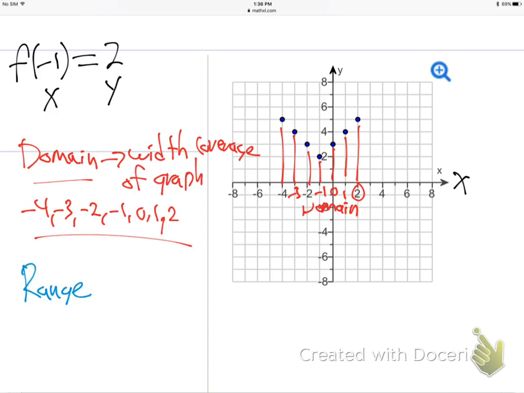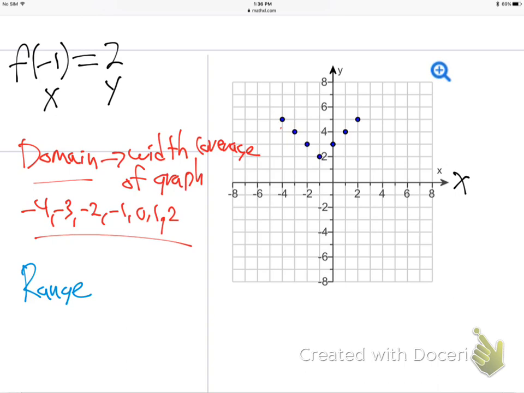And then likewise, they're going to ask us, might be part D, I don't know, we'll get to it. But they'll say, what's the range of the graph? The range is the vertical coverage. The range is the up and down vertical coverage. So, to do range, if I can erase this now, range is asking the question, on the y-axis, how high and how low does the graph go? How high up, how low down, how far up and down are there dots according to the y-axis? That's range. Range is up and down, domain is sideways. So range is y values, domain is x values.